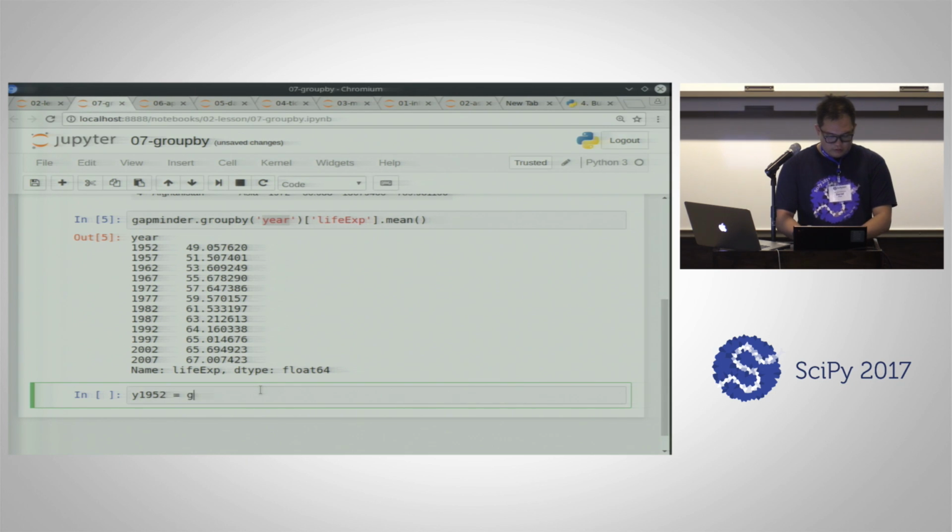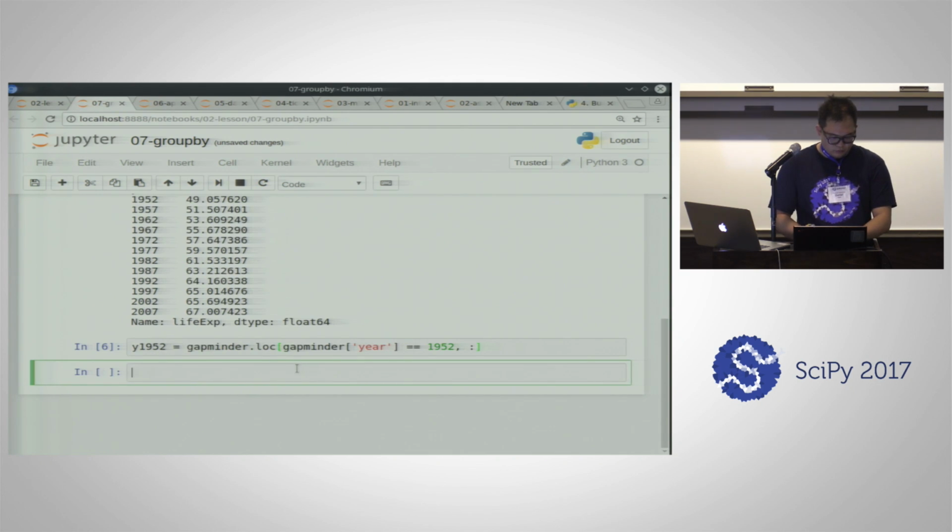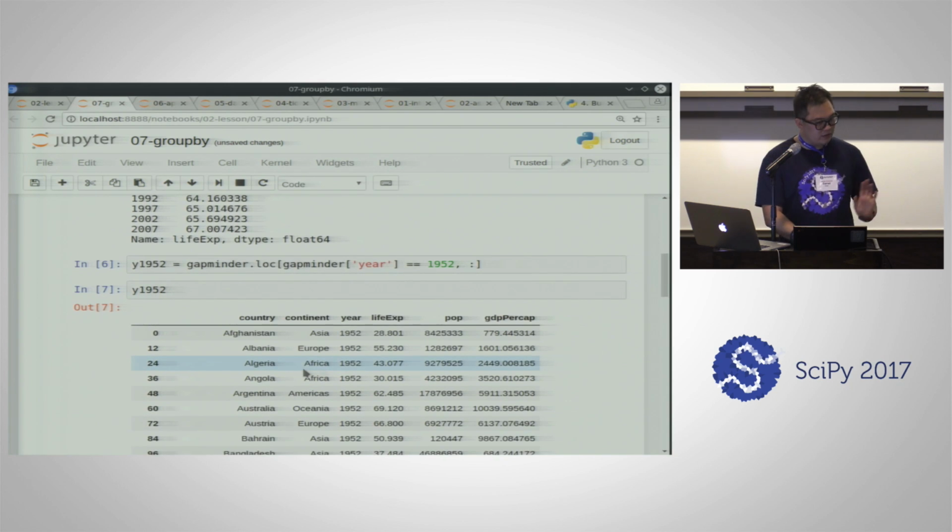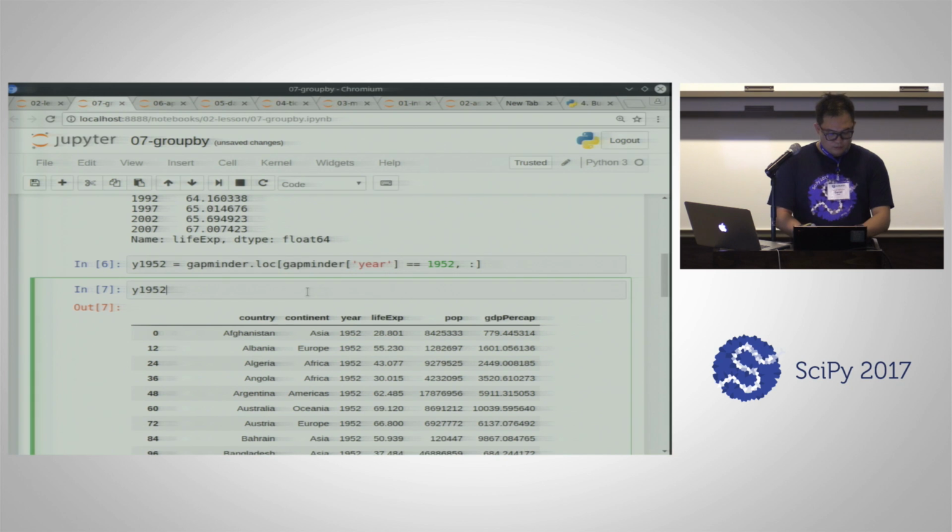1952 is gapminder.loc such that gapminder year is equal to 1952. Right, so we just have a data set of 1952 data.